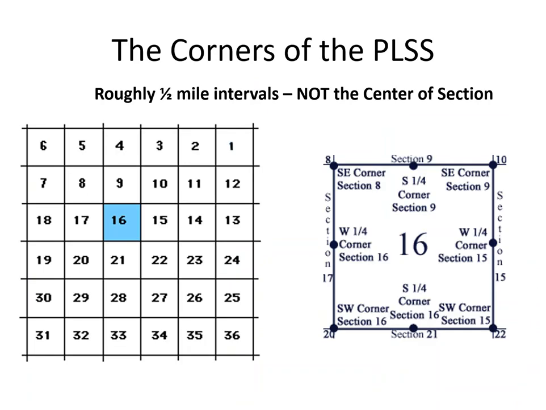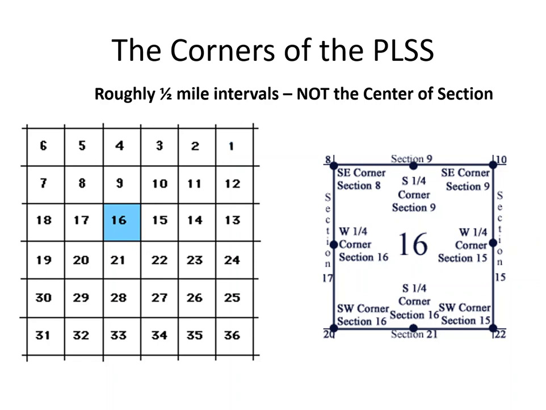The naming conventions, again, this gets generalized out in a lot of different ways. But, for example, this is section 16. If we looked at the east side of section 16, it says it's the west quarter of section 15. Well, that's the adjoiner, right? But it could also be the east quarter corner of section 16. So people get really loose in their use of what they're talking about.